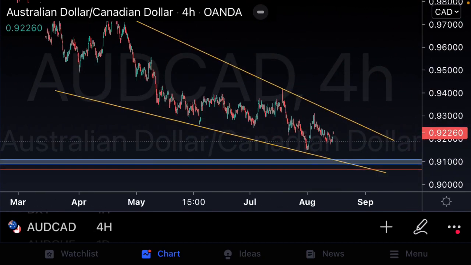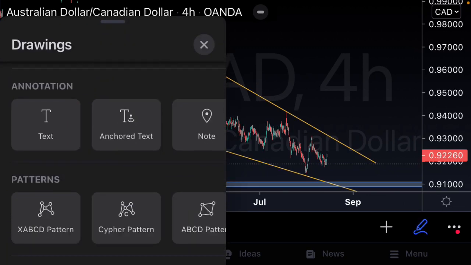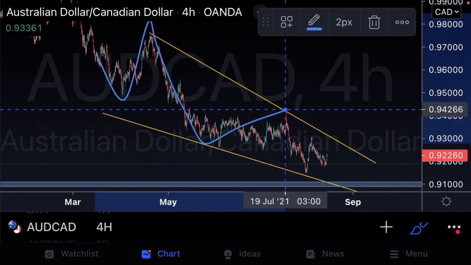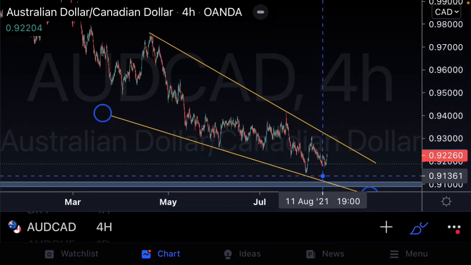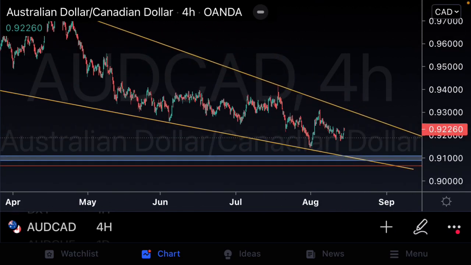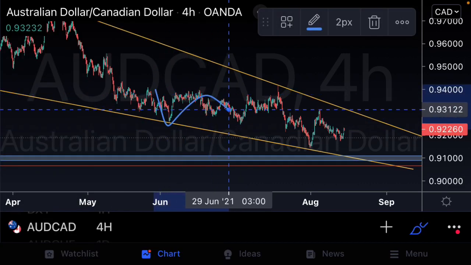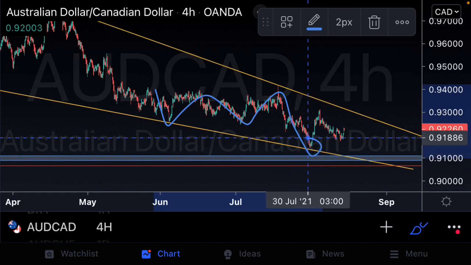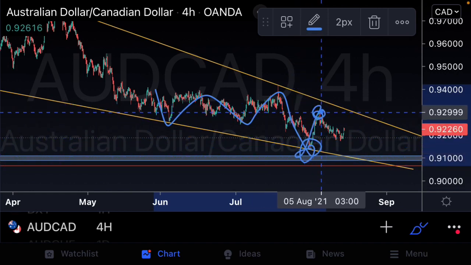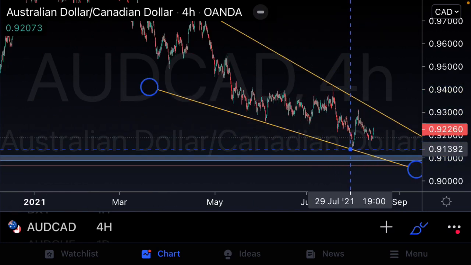So if we come down to the most recent price action, what you can see is that yes, clearly Aussie Cad is trending down. We've been consistently creating these lower lows and lower highs from a high time frame perspective. And also, if we come into our most recent price action, just here, we see some nice lows being formed, nice equal lows, and we see the structure being broken to the downside, prices coming back and still not breaking and closing above previous support structures. So we can see that Aussie Cad is in this nice bearish run.